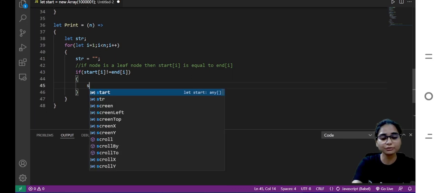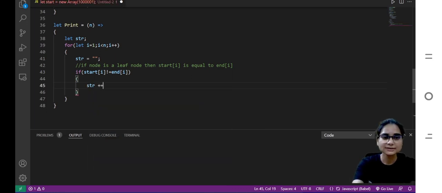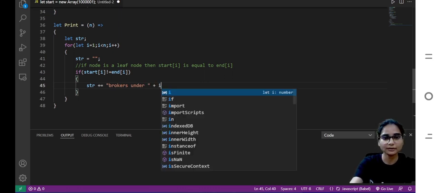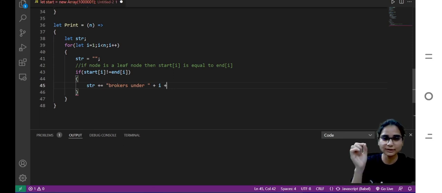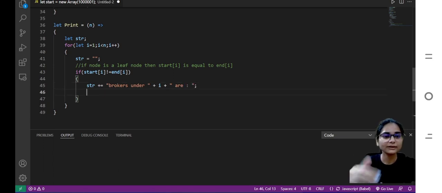So we are going to update our string which we have in this. What I am going to write is, subtree of brokers under, and here I can provide I. That is going to provide the broker number, and then I can say R. Okay, and the remaining values I am going to get from another loop.